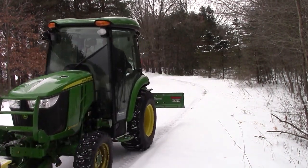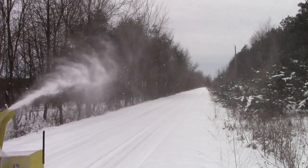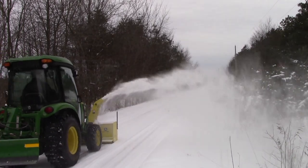If you have done this before, you know that when you plow with a plow, you're pushing banks. You're making banks on the side of the driveway. And so the snow gets higher and higher on the side of the driveway. When you're plowing, you're always trying to push those banks back as far as you can, because you never know how much snow you're gonna get. Someday you might get a huge amount of snow, and if you're not pushing those banks as far back as you can, even when you only have 6 inches of snow, you might get stuck squeezing yourself inside that driveway.